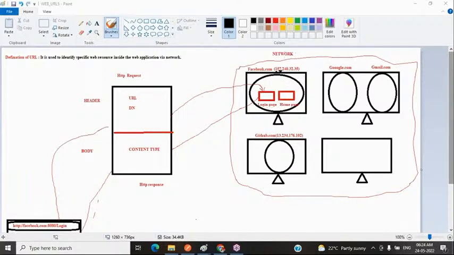So in the server, there are plenty of applications. How will it get to know it has to retrieve from this particular application only? By using what?